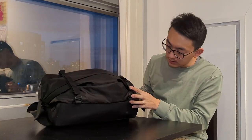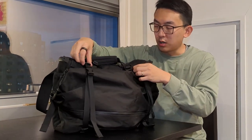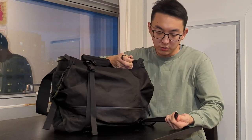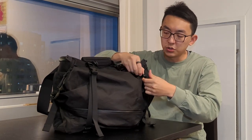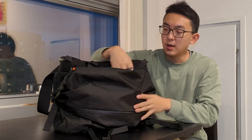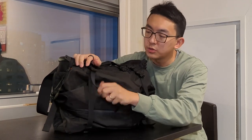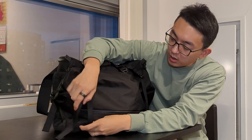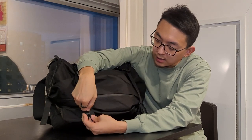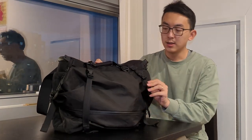Again, if you don't want these, you can remove them, because at each end of these straps there are G-hooks where you can just take it out of its slot, and then there's also these clips. If you want to expand temporarily, you put in some stuff, you close it up, and then you close these clips up real quick and tighten, just like compression straps, right? You can remove them completely. If you wanted to keep these organized and under control, there are these slots where you can slip in your excess strap and it holds a cleaner look.